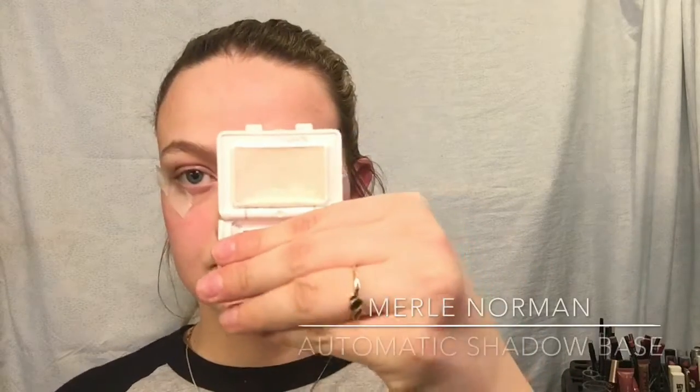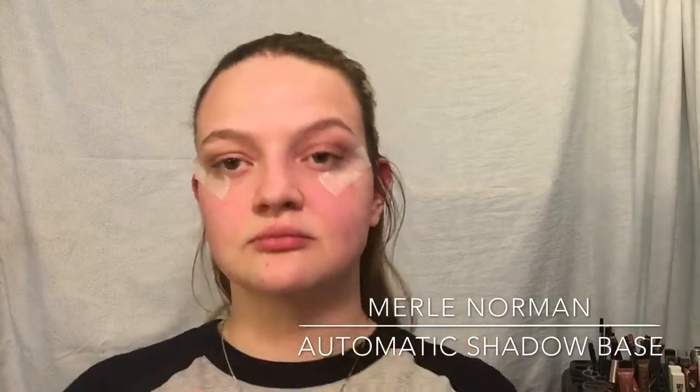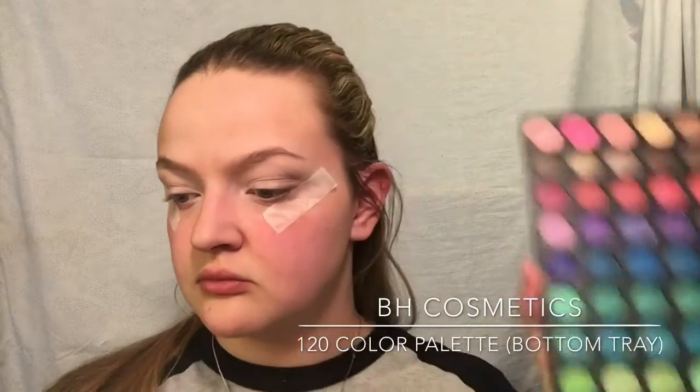Hey guys, jumping straight in, I'm first going to take some tape and apply it to the outer corners of my eyes. Now that the tape is on, I'm going to take the Merle Norman Automatic Shadow Base and use that as my eye primer. Everything will be linked down below. Now take a white eyeshadow and set the eye primer.